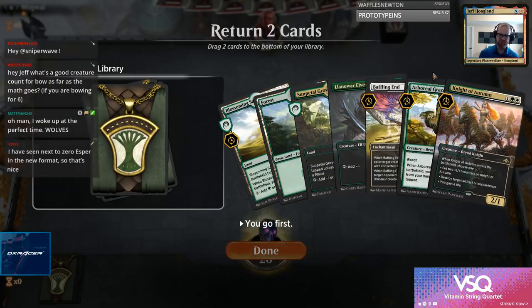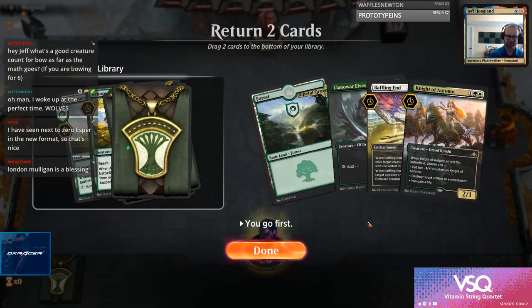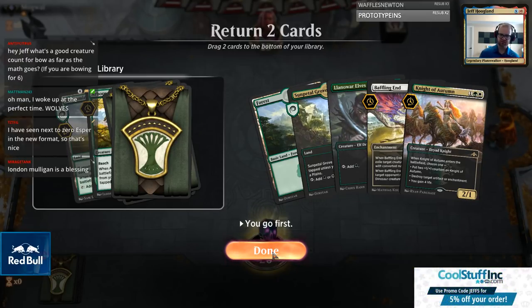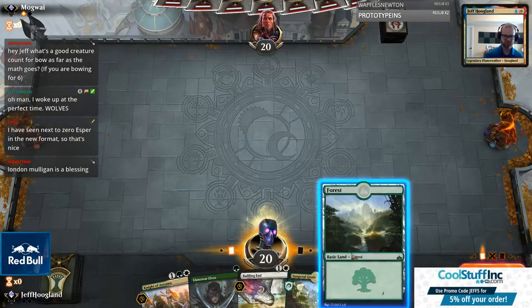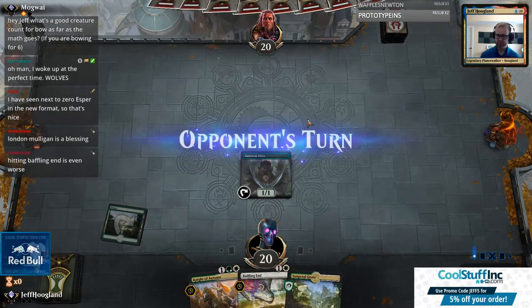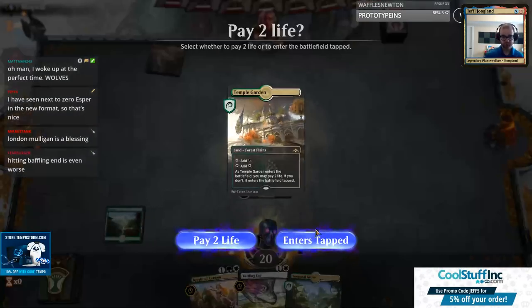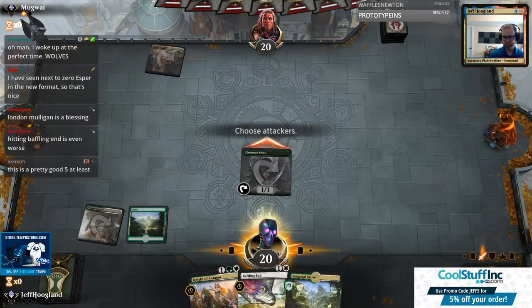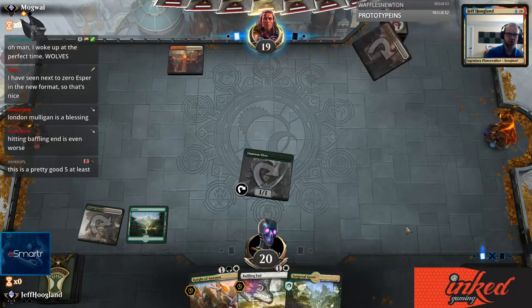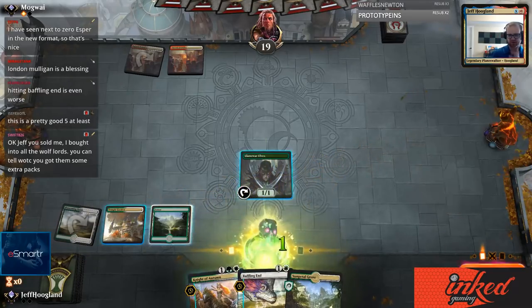Maybe I do want to keep this, and I want to get rid of this and a land. Because this is technically card disadvantage, right? Let's do that. Yeah, and that's what the London Mulligan does, right? It allows it so how often you get to say, well, at least this is a good 5 is pretty significant.